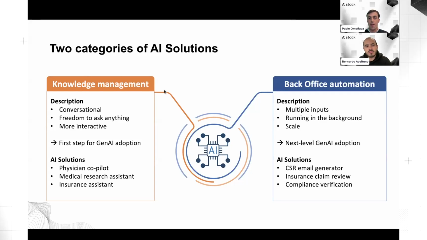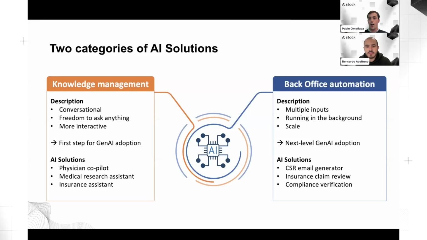Then we have back office automation, which is more related to automating full processes. You send multiple inputs to a large language model, and then it works on its own and sends you the result.